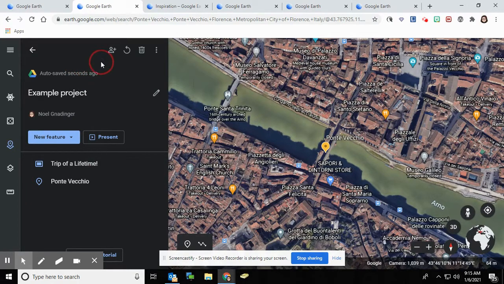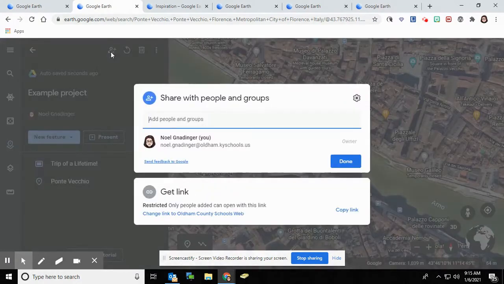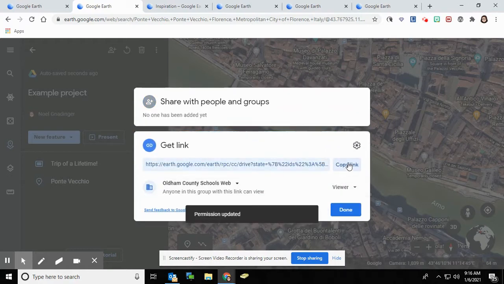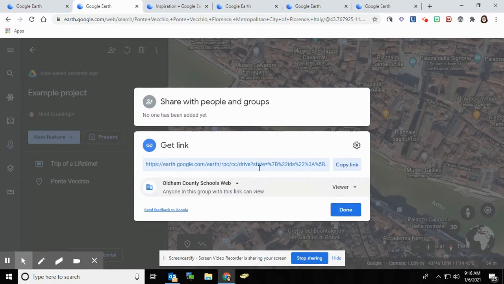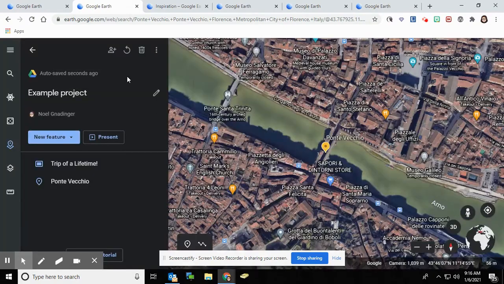So you can see by how quickly I did that, you can very easily make presentation style map stories within Google Earth. The great thing about this as a teacher, especially if you're teaching virtually or you're doing rotating days, is that you can click here to share the project and you get the same sharing settings that you see on any Google Doc or Slides. So I can add people to be editors, but then when I'm ready to share it with my students, I can also go down here and copy the link so that people can view it. Or I can change that to where anybody with the link can edit it and so on, just like you would any Google Doc.